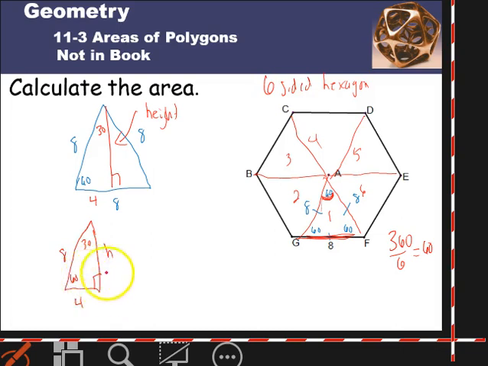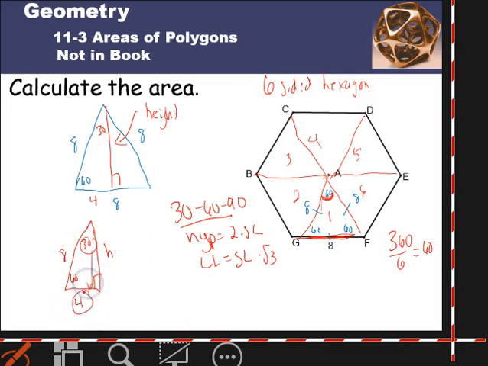So I could either do the Pythagorean theorem, or if you remember your properties for a 30-60-90, I know that the hypotenuse is equal to 2 times the short leg, and the long leg is the short leg times radical 3. So this is 30, so this right here, 4, is the short leg, so the long leg is 4 root 3. So I know that this height right here is 4 radical 3.